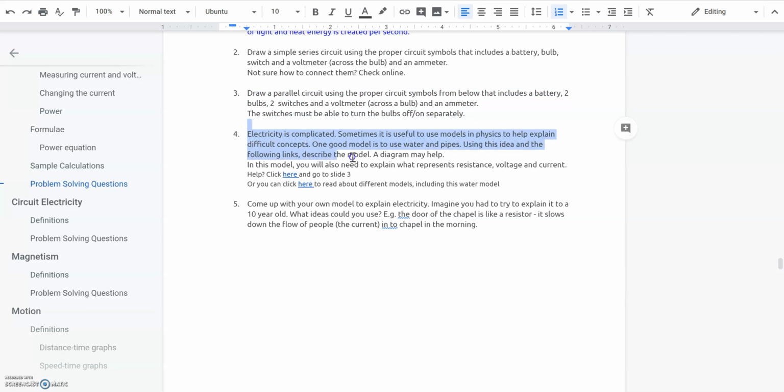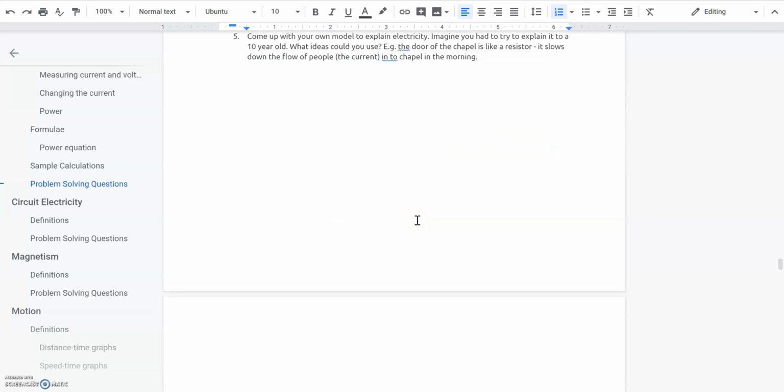The later ones ask you to think of a model. Okay, and there's some links there to help you with that. I'll let you have a think about that. Remember, often in class, if we haven't done it, we will do it. I'll use you to model the electrons. You'll walk around the room and you'll collect marbles to represent the energy. So you can think of models like that in there. So there's a couple of questions here about models to think of and how you can model, say, resistance there. That's for you to have a think about, and I'll leave that with you.